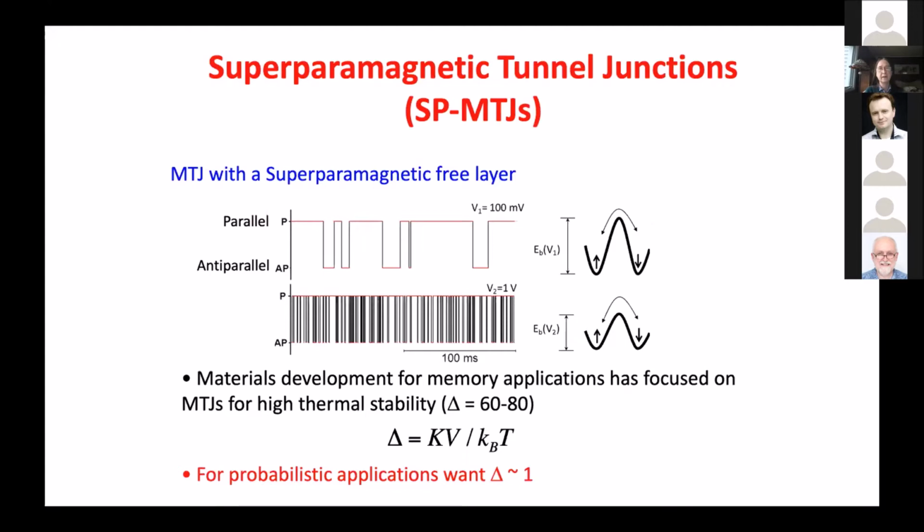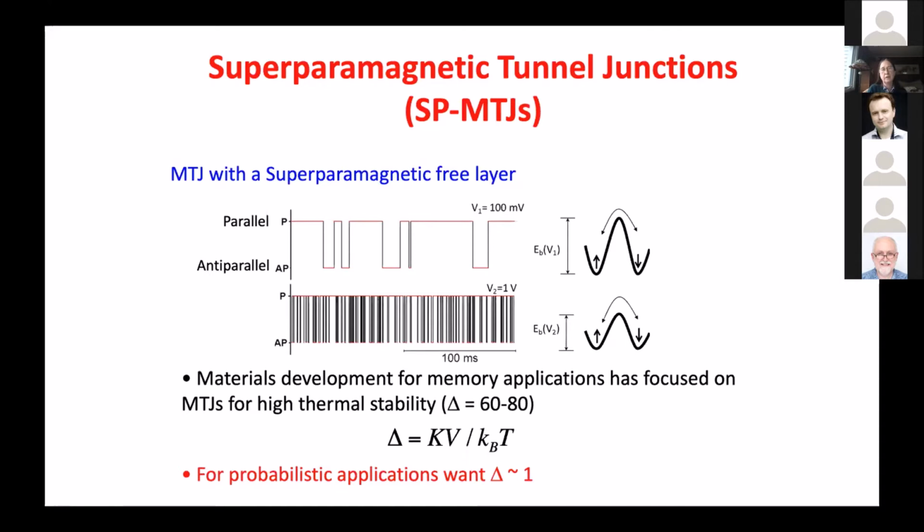So as I said earlier, a superparamagnetic tunnel junction is a regular tunnel junction where the free layer is superparamagnetic. And by that, I don't mean the strictest form of superparamagnetism of an ellipsoidal particle with uniaxial anisotropy. I'm just referring to something that has a low energy barrier between states. And so you can see it switches between parallel and anti-parallel magnetization, depending on whether you're looking at the tunnel current or, flip that, the resistance, but two states, and you can change the preference or the speed of the fluctuations basically by changing the height of the tunnel barrier.